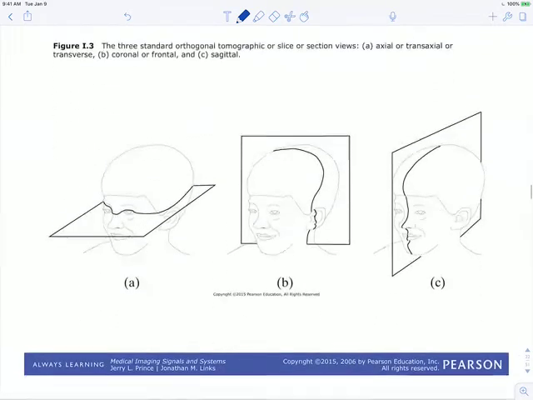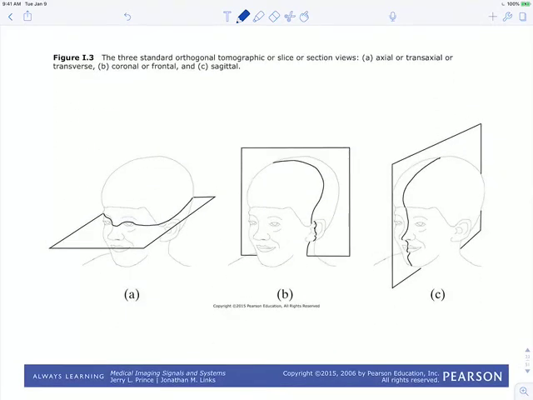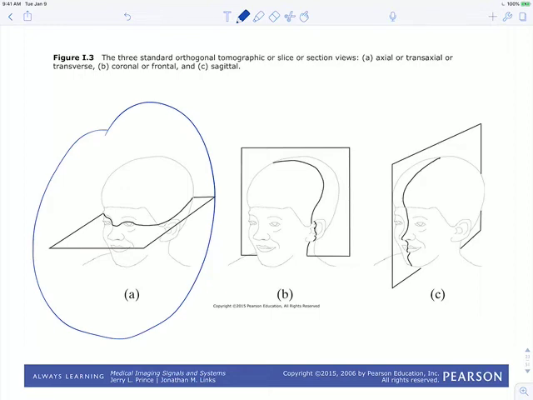So first, some basic terminology. There are certain planes that we acquire images in for the human body. The most common one that you'll probably see is what's called axial, which is basically just cutting this way. So this is, for example, an axial scan. That's the images you typically see in the news. Now, if I cut this way and acquire slices this way, that's what's called a coronal image. And if I go this way and do slices this way, that's called a sagittal image. So that's just some basic terminology to have.